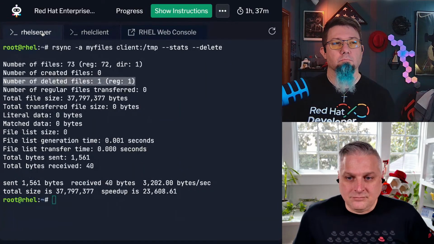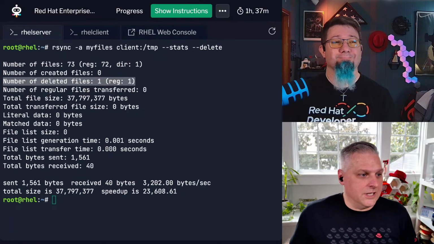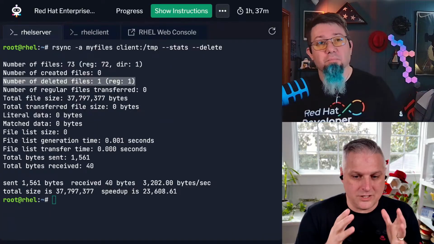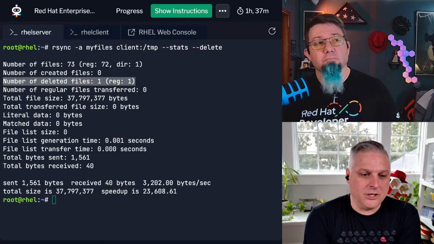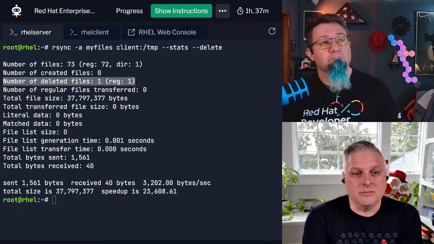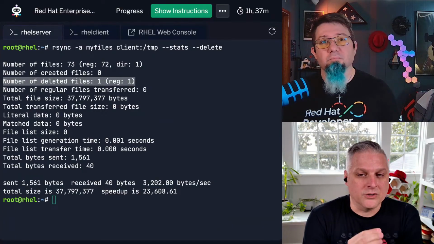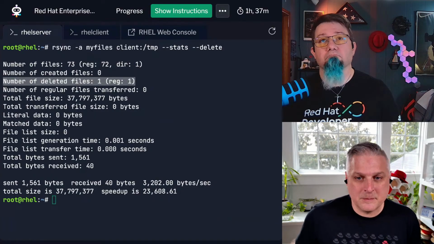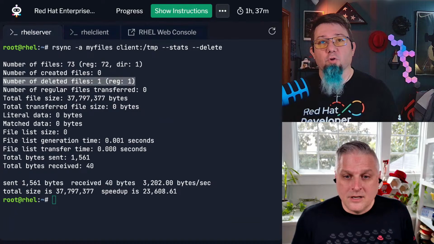So yeah, that's a little bit on rsync. The nice thing is that it only transfers the changes. So you don't transfer all the files every time like you would with some of the other file transfer bits that we're going to talk about. So it's a little bit more conservative on how much of your network bandwidth it consumes. So there's your crash course on rsync.